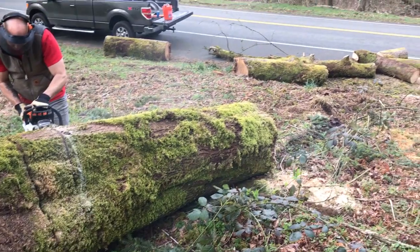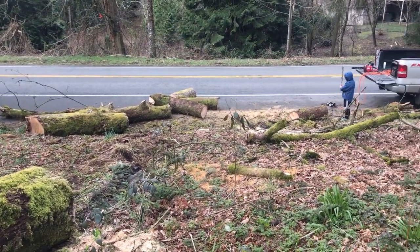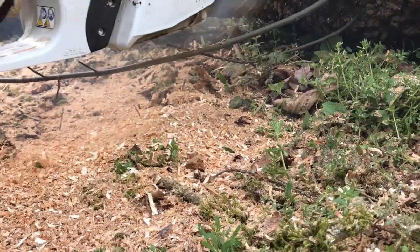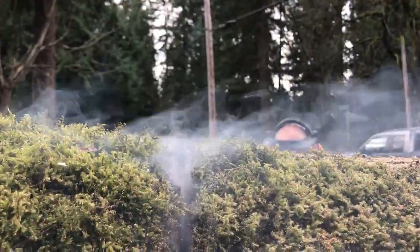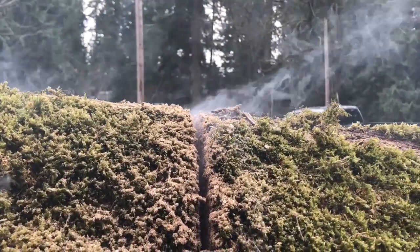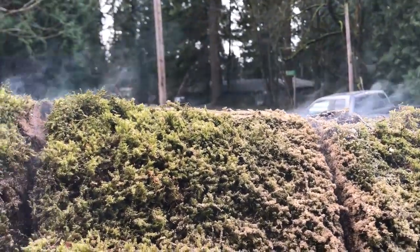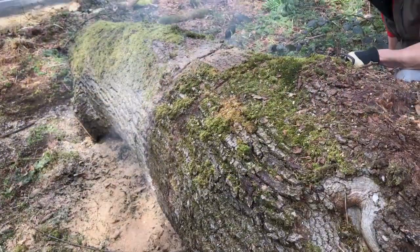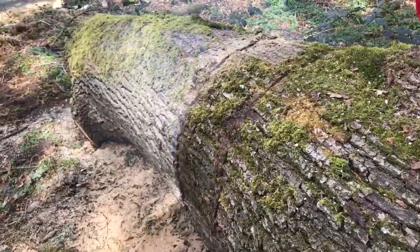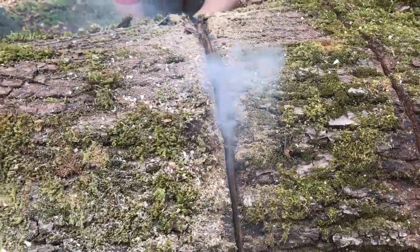Now, mobile mills aren't cheap, so to save some money, I rounded up a crew and we pre-cut all of the wood and rolled it down onto the road so that it would be easy and ready for him to load up. Now you can probably see the smoke coming from the wood here, and that's just because after cutting up all of this maple, the chainsaw blade has become so dull that it's actually burning the wood as it cuts.